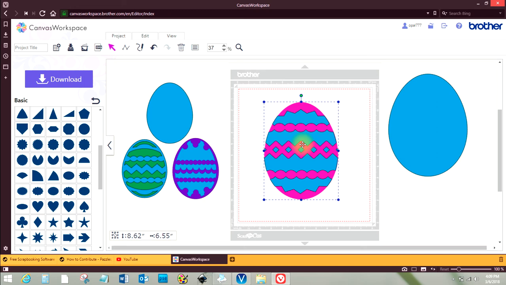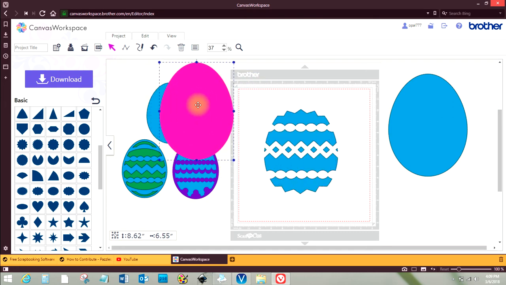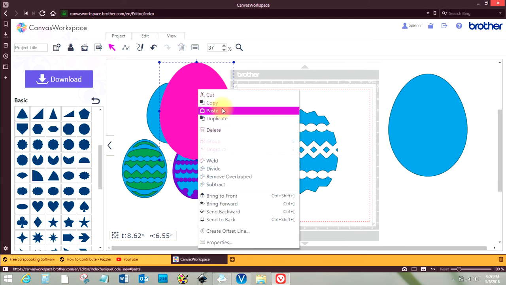Okay, but we don't want it to be pieces. At least I don't want it to be pieces. I mean, you can if you want. I want to make this easier. So I should not have done it that way. That shows you what it looks like. I need to make an offset of this too. I may be making too many offsets. I can't remember because I'm still learning how to do this.